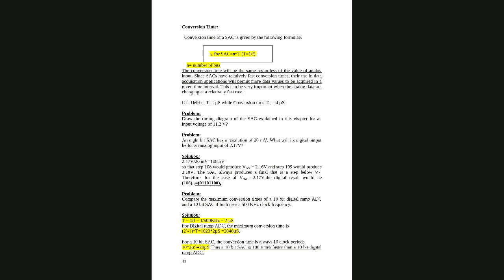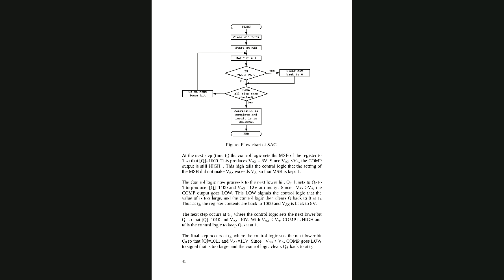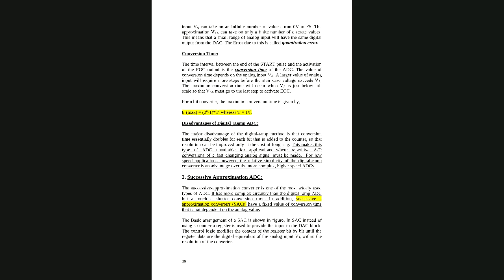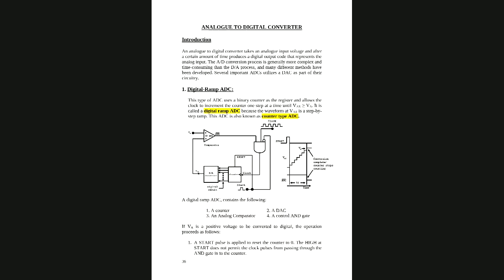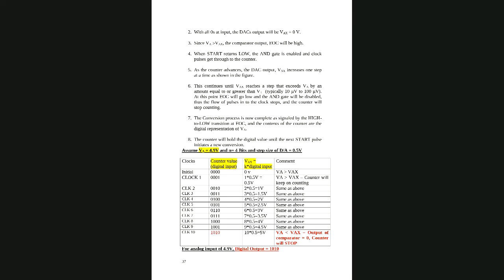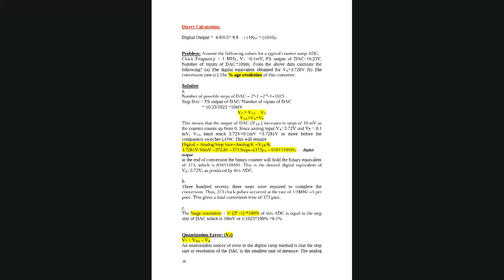Okay, in the previous classes, let me give an overview of what we have discussed till now. First of all, we have discussed the digital ramp ADC in detail, and this is the circuit for the digital ramp ADC. Then what is the disadvantage of the digital ramp ADC? It counts each step: 0000, 0001, 0010, and so on. Therefore, this is one of the reasons that the speed is slow. So we have seen that the conversion time is more and the speed is slow.